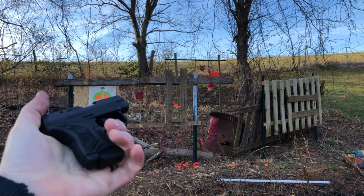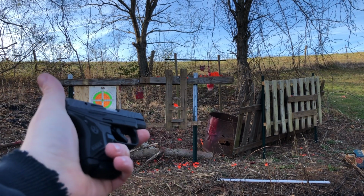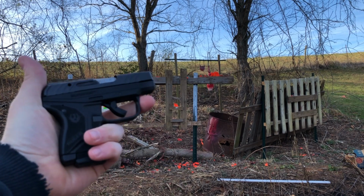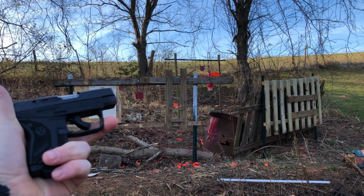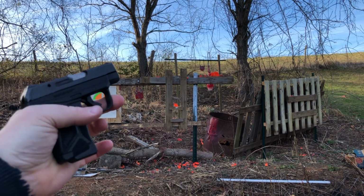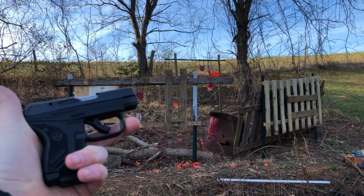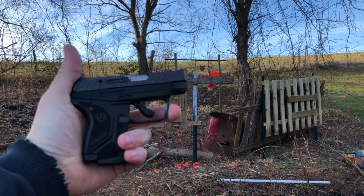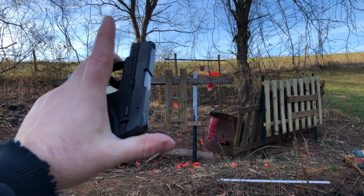It's honestly because of the weight of this pistol compared to a lot of other pistols in the same size. It's really fun to shoot, and because it's got that nice single action trigger, it's really fun to shoot. So I think with a couple tweaks and a couple fixes that we'll do to it, it can really shine for what it's going to be.